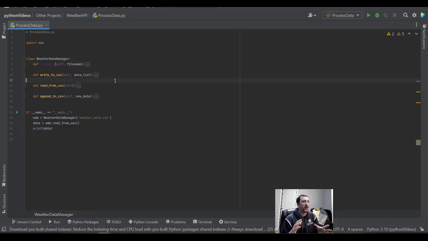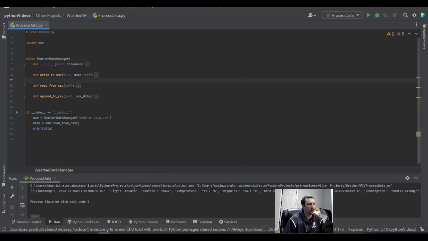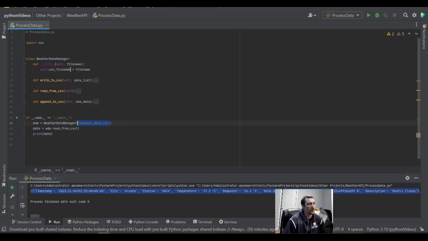So that's just a quick overview of using a constructor and how it ties into the big picture of some methods that you would use on that data. And you'll see here, if I run the code, we get the same result as we did previously. So you can see you have all your data being read from the CSV file here. And we're able to do that with the file name being defined inside of the object.